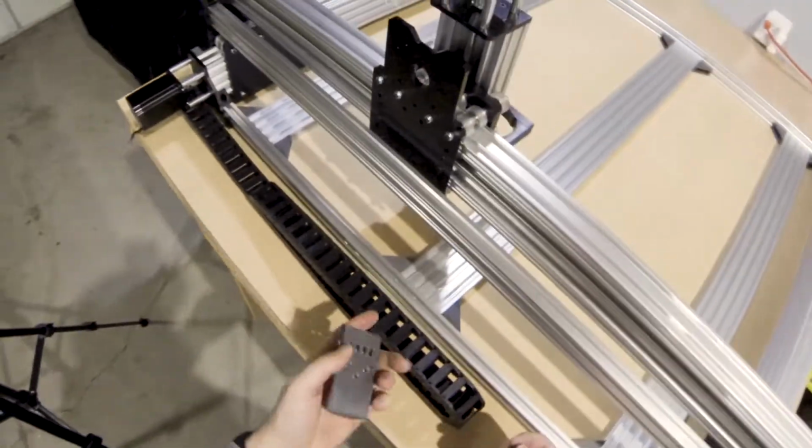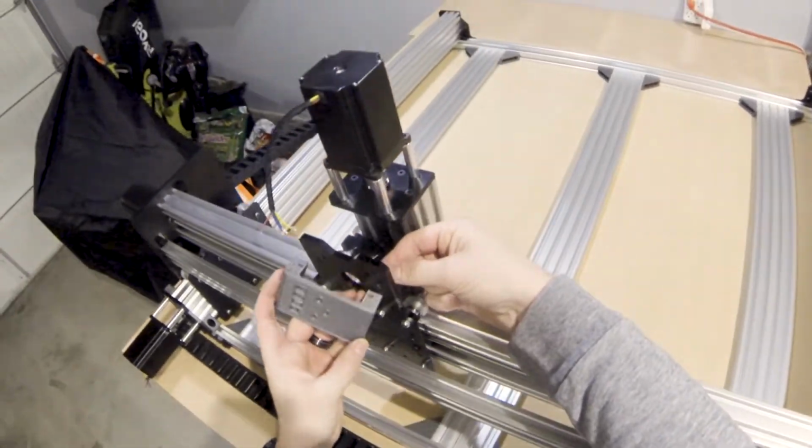Let's move on to the X-axis. Just one mount for the top, then one drop-in T-nut for the bottom.